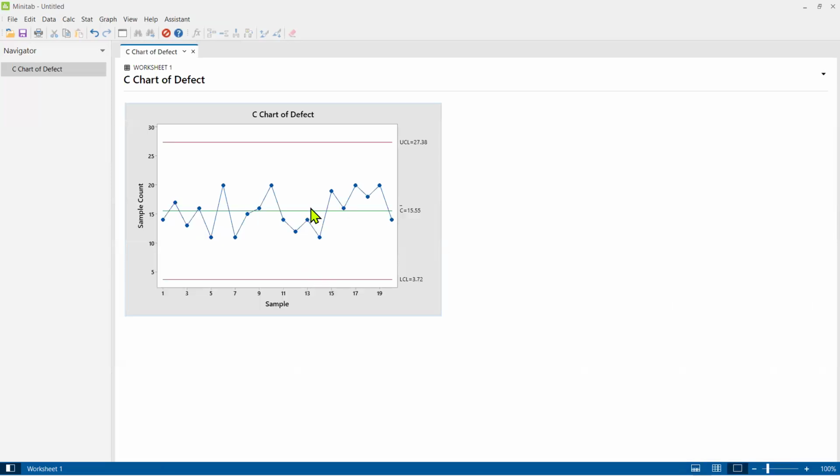In case any of the rules fail, the blue dot, which is the individual data point for the number of defects, will turn into a red color, and a number will be written over the red dot, which means which rule is failing. If you want to see, let's say my upper control limit is 27. Maybe for any data point, let's say sample number 10, you have 20 defects. If I make it 30 or more, then it will come in a red color.